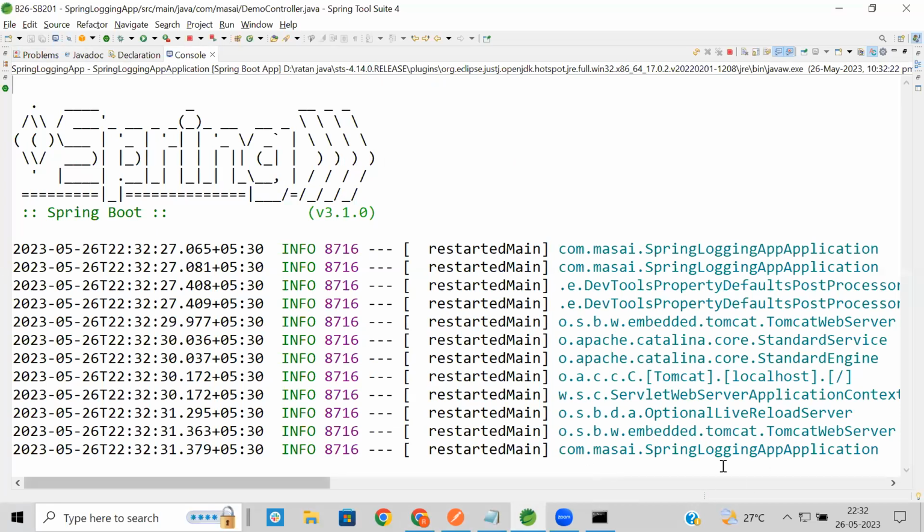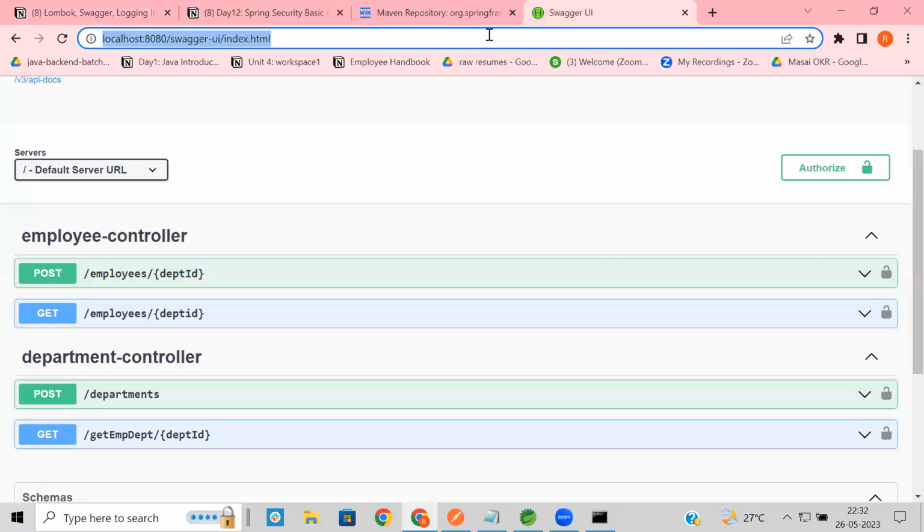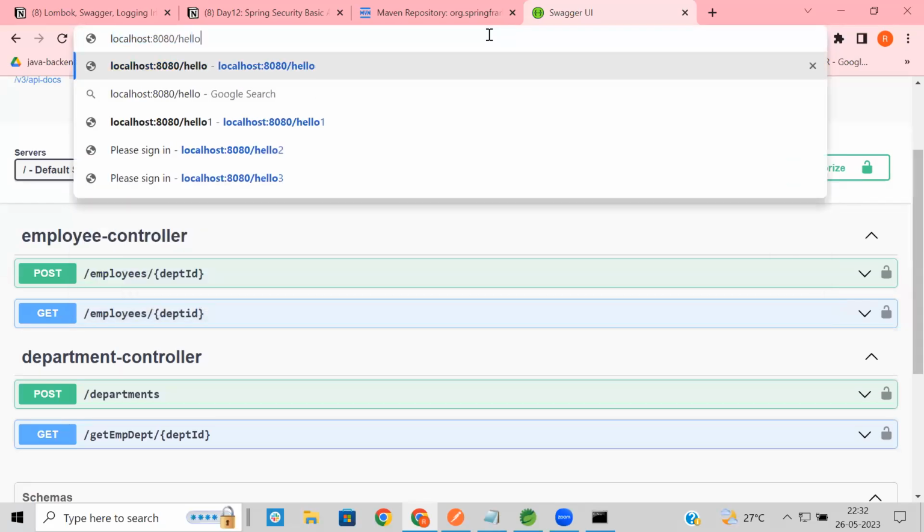Cool. Right now my server got started. Let me just give the request here: localhost:8080/hello. So, welcome to logging app.